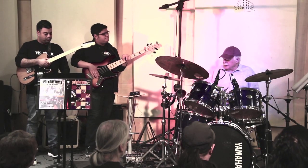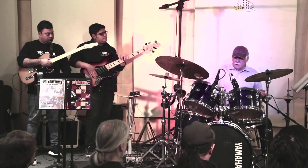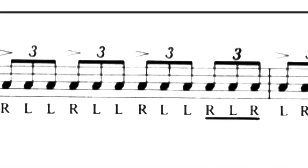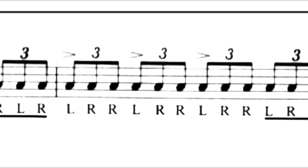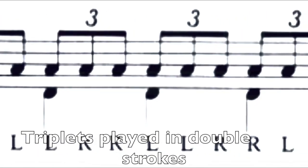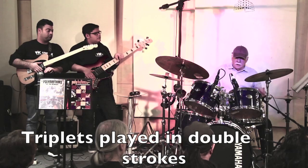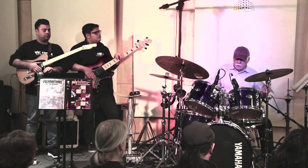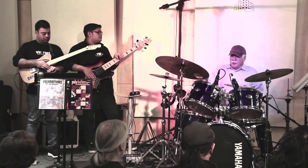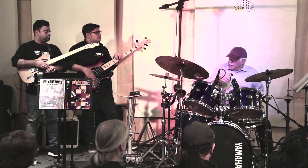Triplets. One accent, two doubles. Another linear triplet is when you play paradiddles, when you play a triplet as a paradiddle.